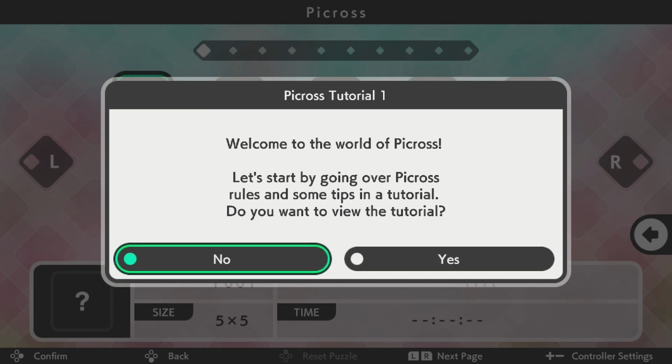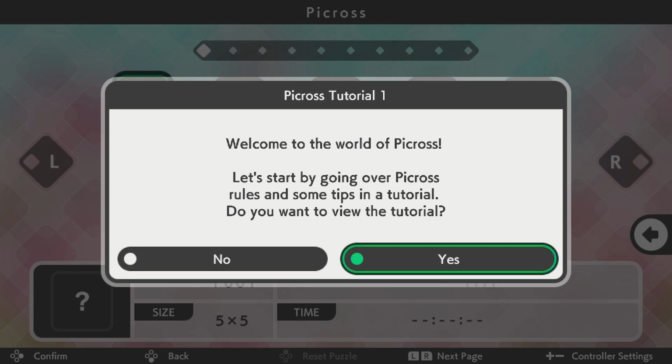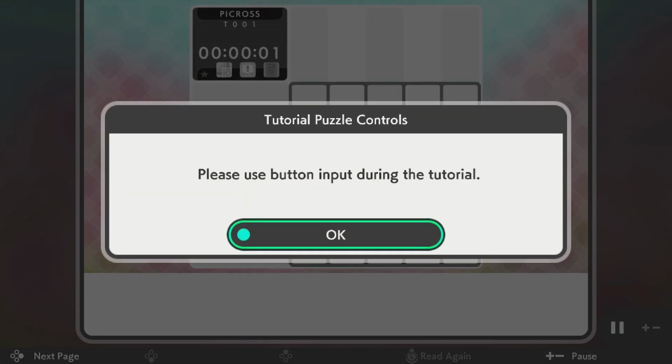At this point, do I do it? Fine. You know what? We'll do it. Just in case anybody's watching me play Picross for the first time, let's look at the tutorial. Alright.